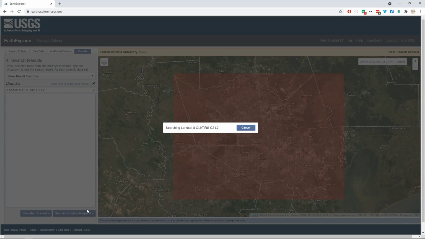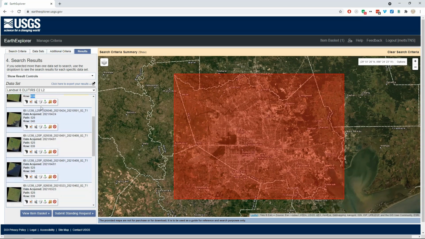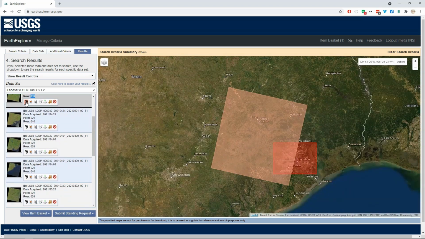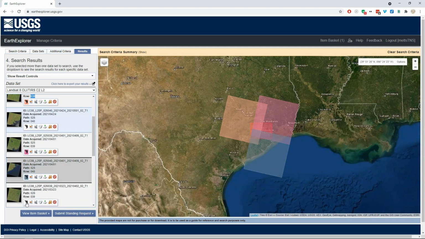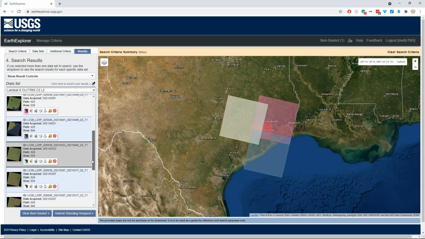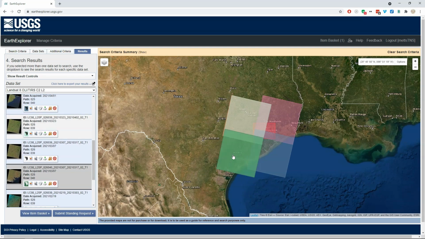And what it's going to do now is give us some previews on the left-hand side here, importantly with the path and the row numbers. Okay, so I know what my path and rows that I'm interested in. I can also click on the little footprint here, and it's going to show me the footprint of my scenes, which is really helpful. So we can see that we got, let's see if we can get that bottom one, which is 2640. That's this one right over here. So there's 4 scenes that I'm really interested in.